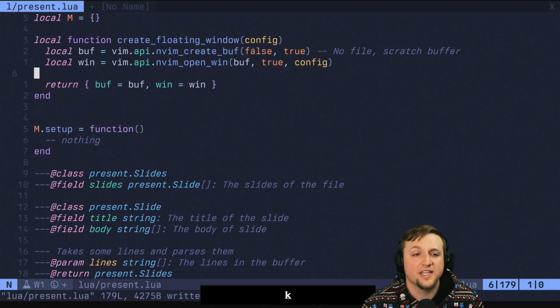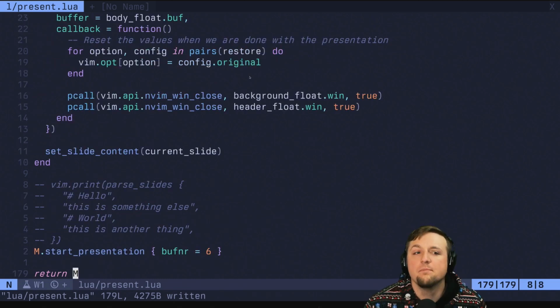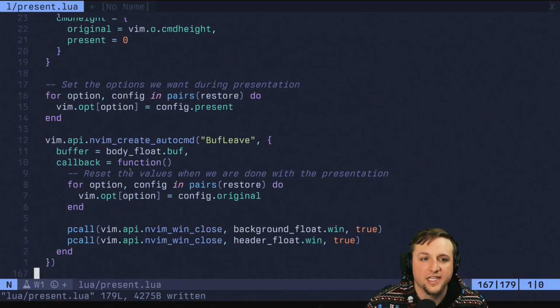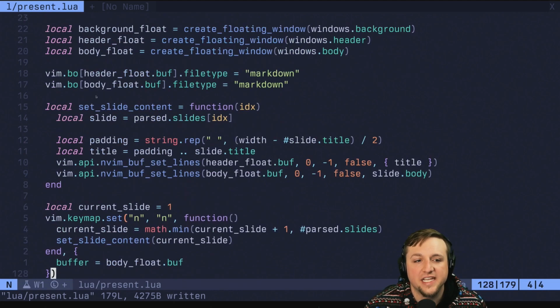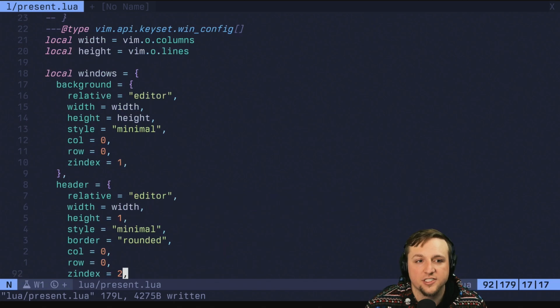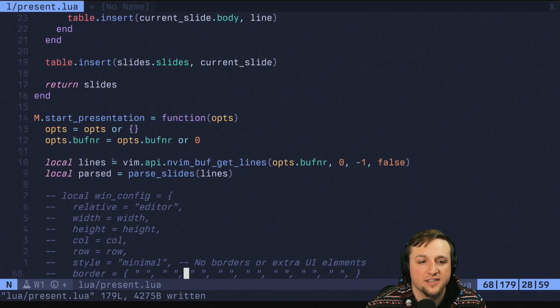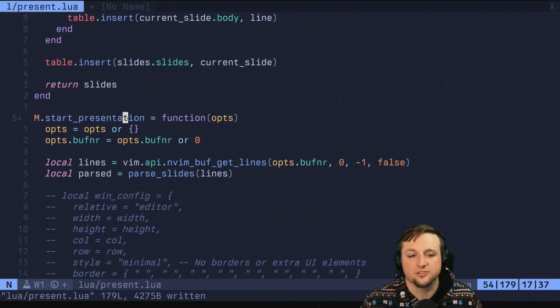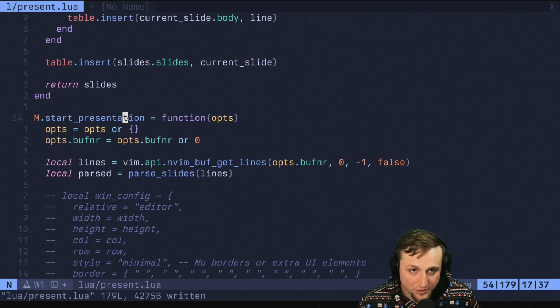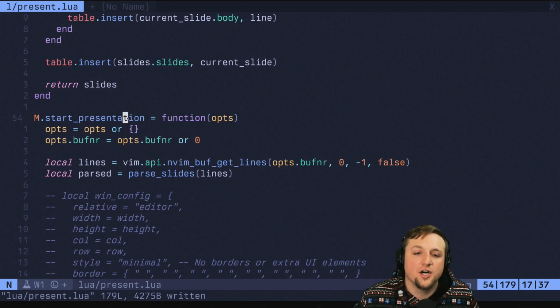So without further ado, let's write some code. The main thing that we have right now is that when we create all of these slides, we're just creating all of the config and everything inside of a function called start presentation. So let's start pulling these out, and then we'll recall this function again on window resize.